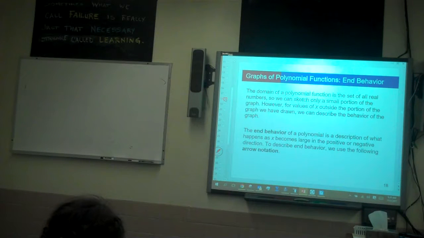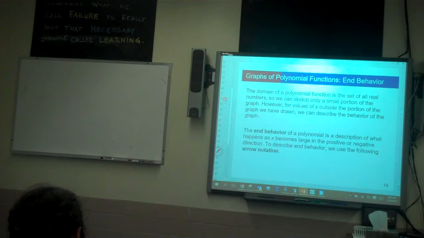Okay, so when you see a polynomial, and we've done this for parabolas so far, we don't graph the entire thing, right? Because it goes on forever in the x direction, so we cannot feasibly graph the whole thing. Alright, so to show that the graph is continuing the behavior that it currently has, don't we put arrows on the end of the graph? Okay, and that shows everybody that, as you start choosing larger x values that are not currently on my graph, we have an idea of where our y values should show up.